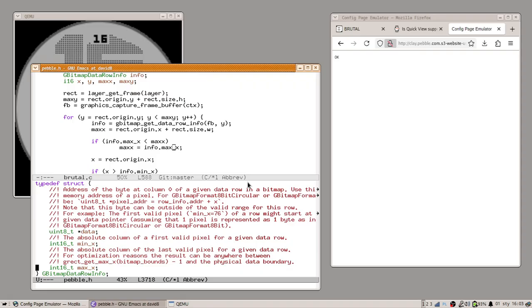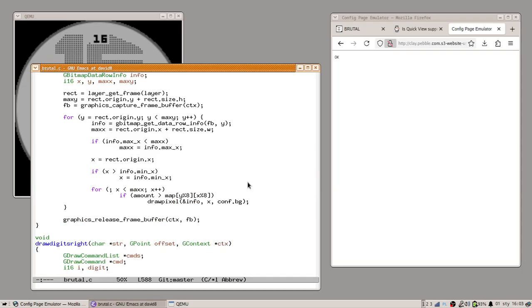Okay, I don't think this is what affects me here. Yeah, this part is difficult to debug with printf debugging because it's called many times and it will just spam the standard output of the console.